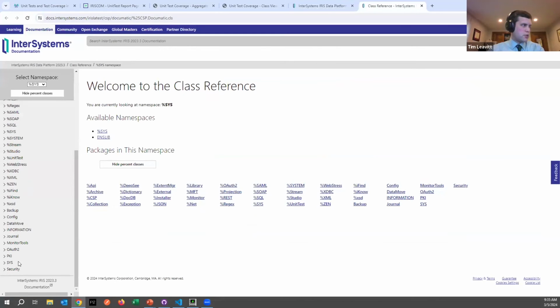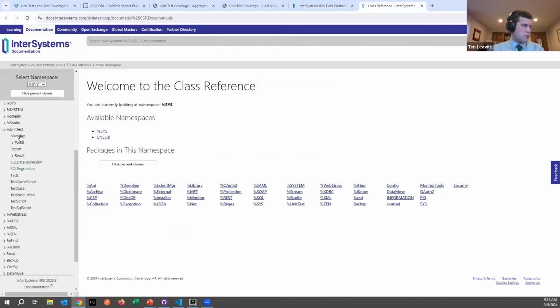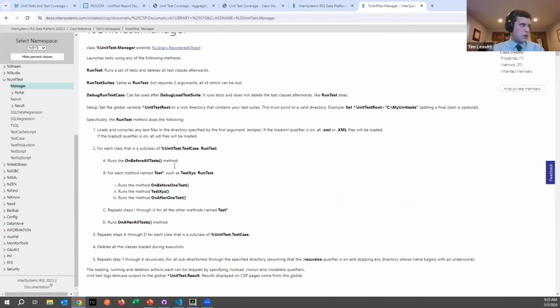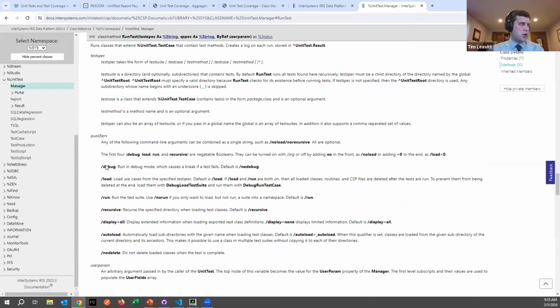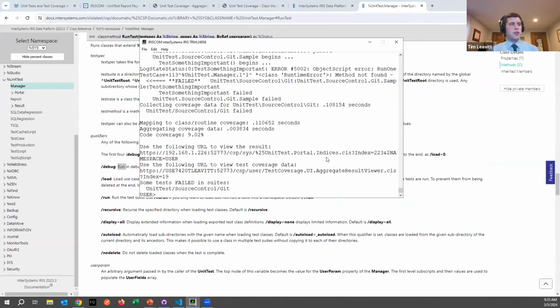If we look at the class reference for %UnitTest.Manager, when you call RunTest, there is a debug option. What this will do is run the unit test in debug mode, which causes a break if a test fails. So you're running in terminal, a test fails, it'll break, and you can look at the state of things.